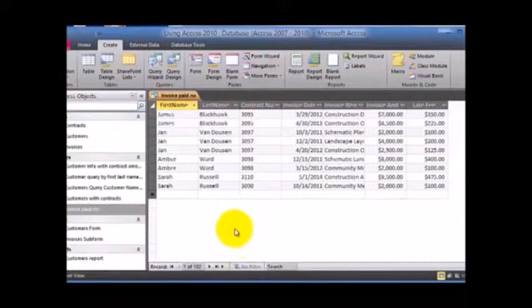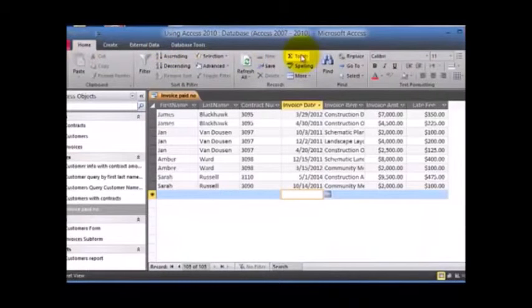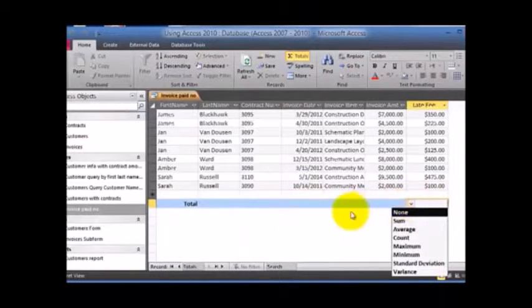And now let's say that we wanted to see the totals in this query. So in the very bottom here, we want the total. So what you do is you click on it and then go to the Home tab. And then there is this option here for totals. So we click on it, and then it's going to give us one more row in the very end for us to specify what totals we want.